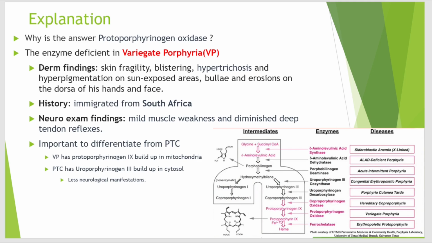Well, the enzyme helps. Sometimes you'll get asked about buildup, and if you know roughly where the buildup of mitochondrial subunits starts, and the buildup of cytosolic building blocks, that will help get you clued in. So we know variegate porphyria is a mitochondrial disorder. Therefore, you're going to see a buildup of the mitochondrial subunit, protoporphyrin 9 in this case. PCT is a uroporphyrin 3 buildup in the cytosol because that is the one just above that enzyme.